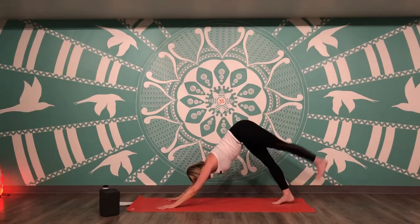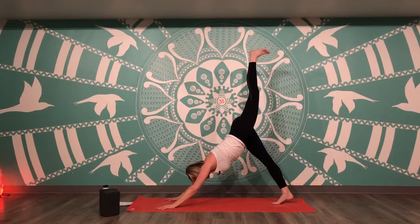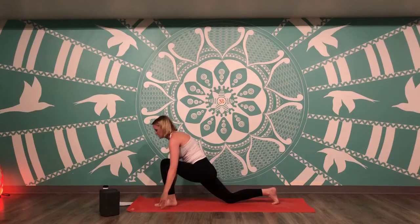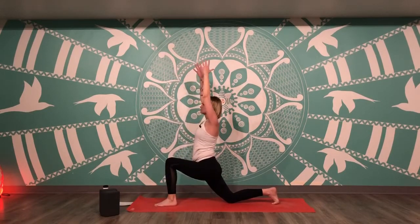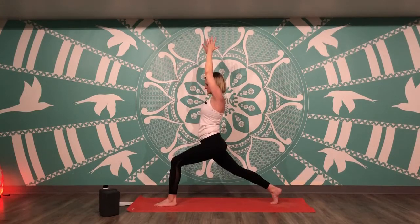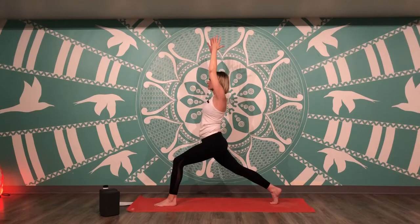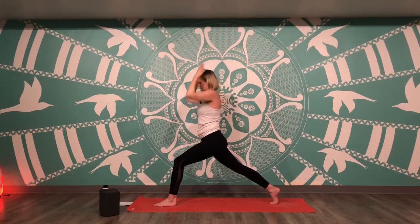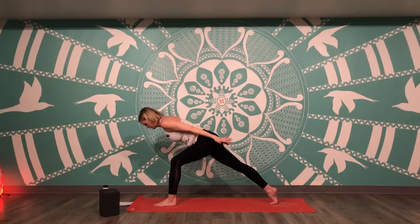Your next inhale, left leg sweeps up behind you. Exhale, knee to nose, step the left foot through, dropping the right knee. Inhale, low lunge. Activating that right leg, inhale, high crescent lunge. Pushing into the left heel. Right leg is active, the thighs pushing up towards the ceiling. Exhale, runner's lunge.